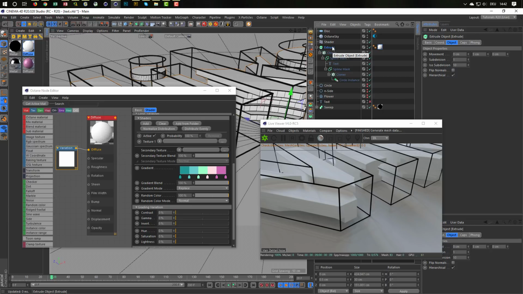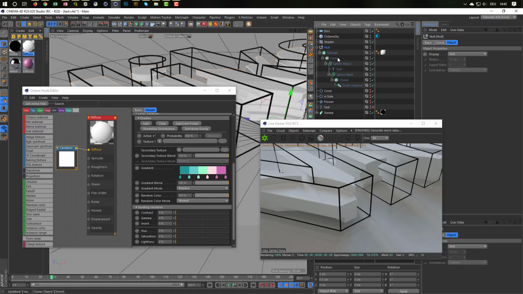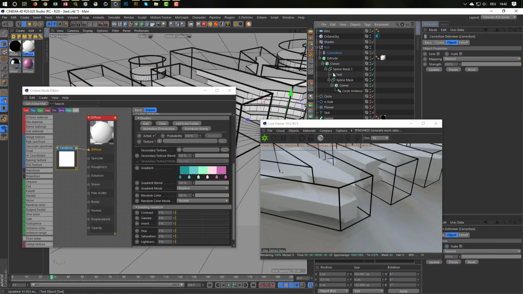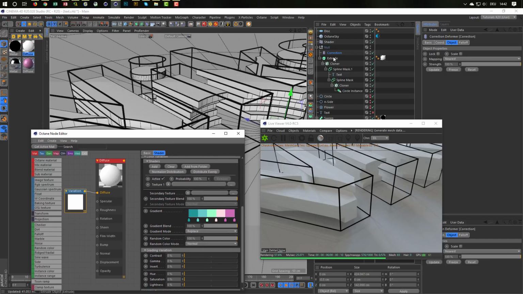I try it, maybe it works somehow. This is a crazy idea, but maybe it works somehow. I bring this in a null, and under the null I bring in a correction deformer. The correction deformer makes an editable object out of my extrude here.